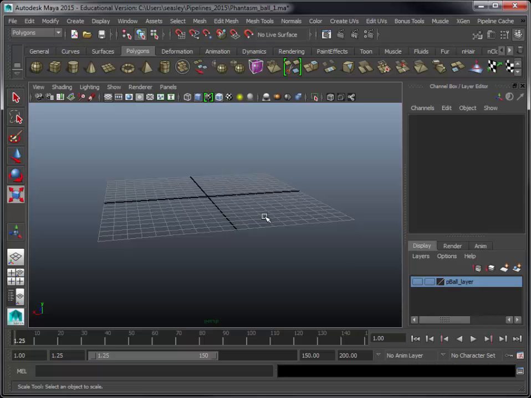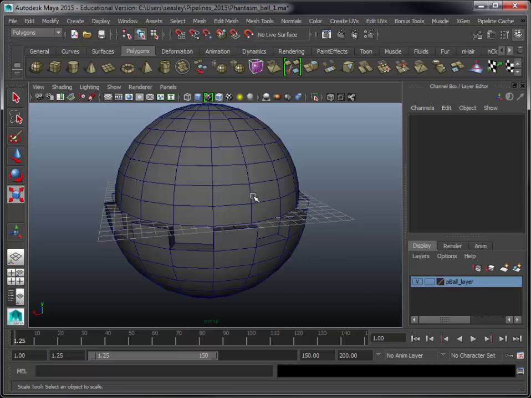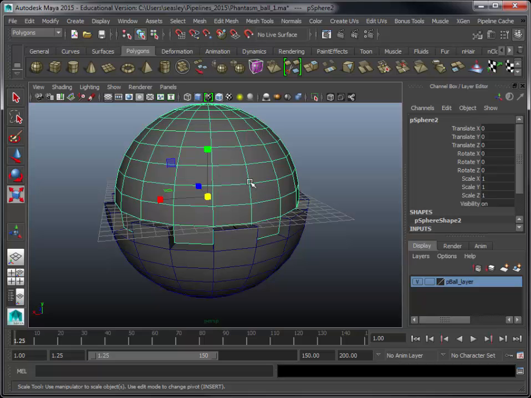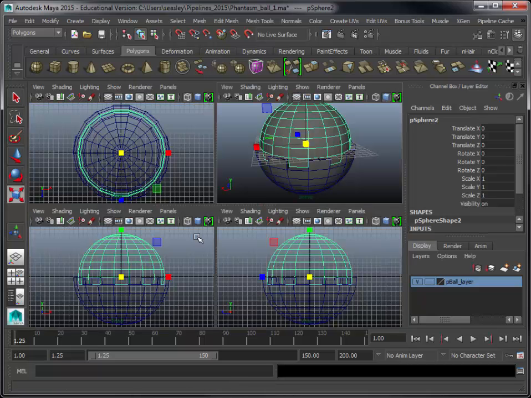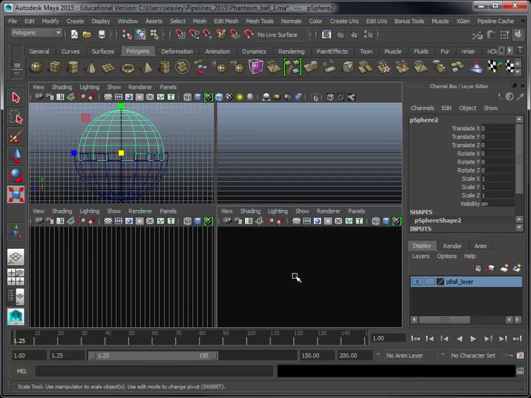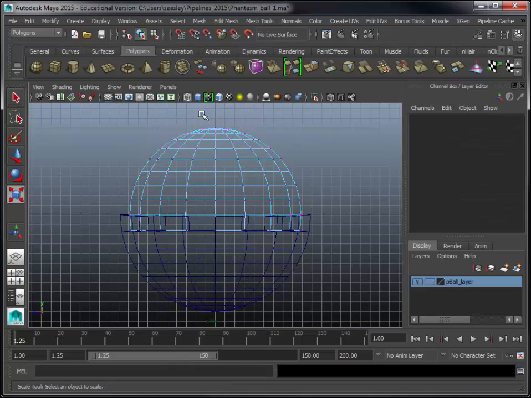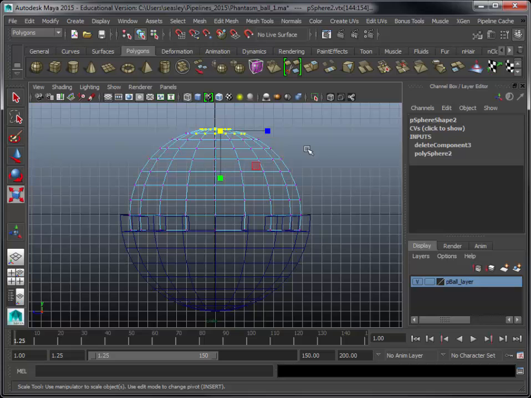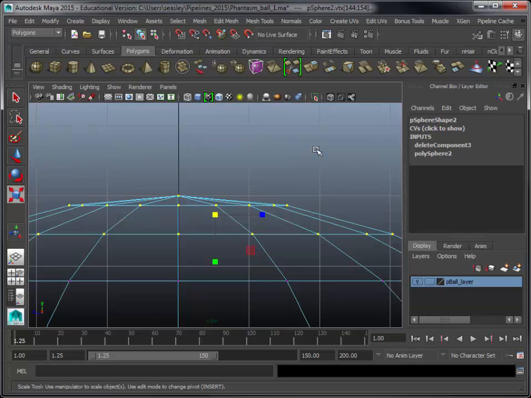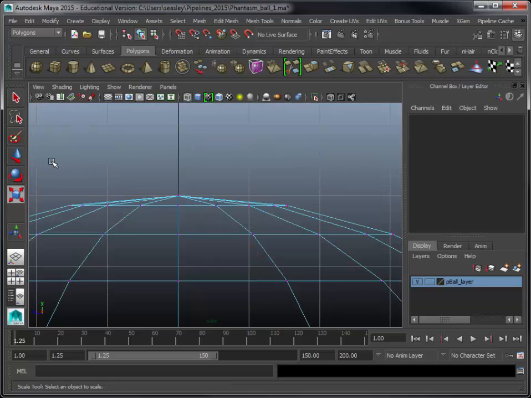Okay, in step 2, we have made this upper egg, and now pressing the space bar we can go back into the front and the right view and the top view. Choose one that looks from the side, either front or right, as we now want to come up here and specifically choose, using the right mouse button menu, vertex. And I'm just going to select these top vertices of the sphere, just so that when I next press F for frame, I get a little closer to where I want to work.